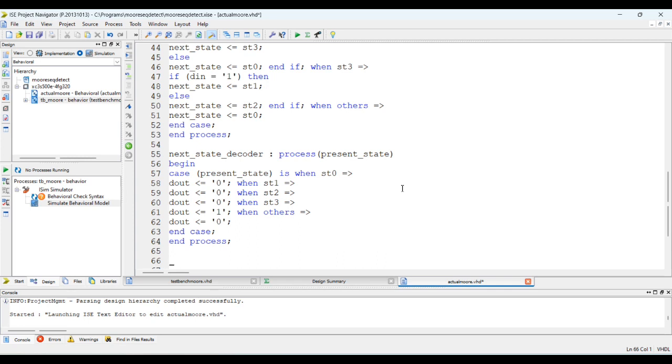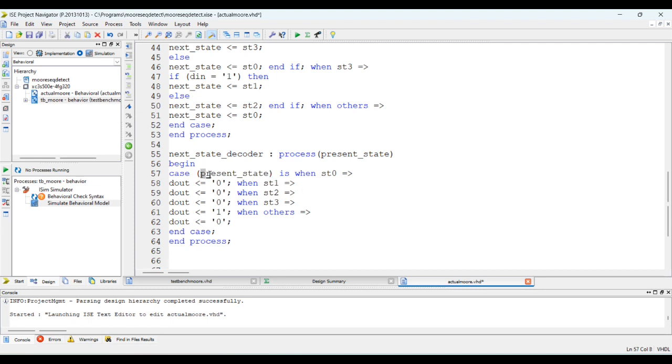So what I've done in this is that I've declared a process named next state decoder that is sensitive to changes in the present state, and I'm going to begin the process. The case present state statement checks the present state and defines the logic for updating the output d out based on the current state.